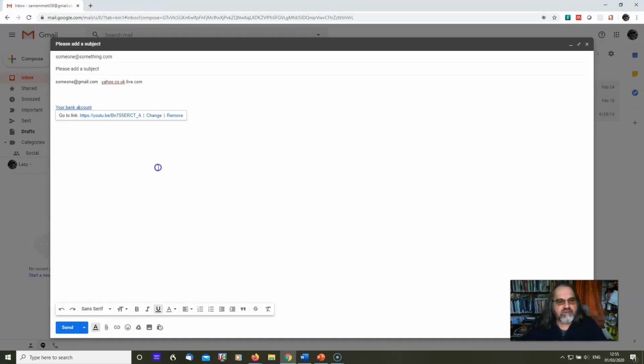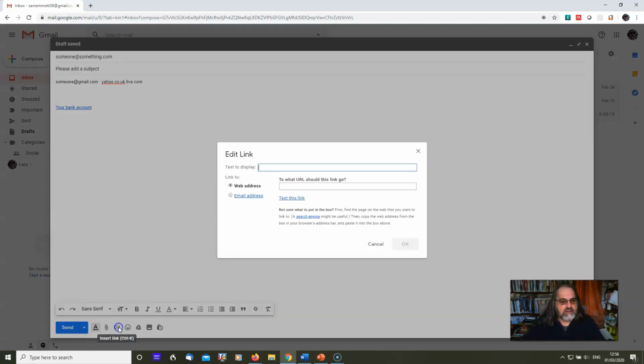So be careful with anything that is especially blue underlined, because that is basically a hyperlink. You click on those, you're going to open up something, and it may not be what it says it is. So it's quite useful. But if you had a website you wanted to share and you trust that person, then you can put in an insert link.